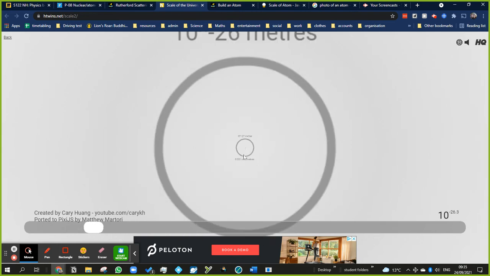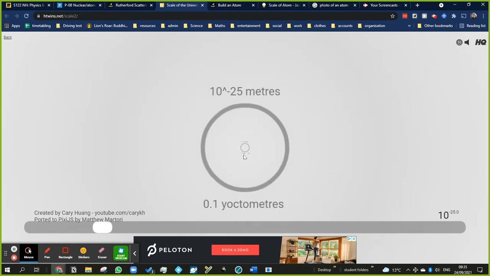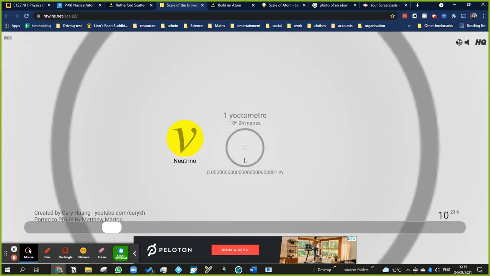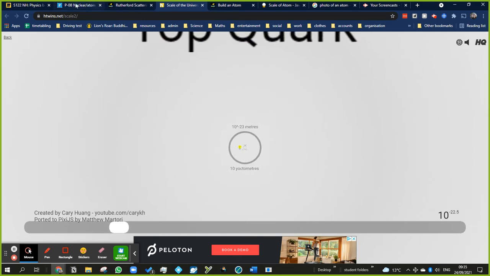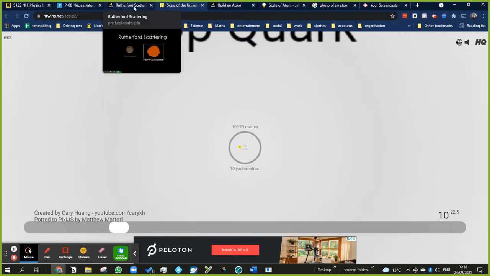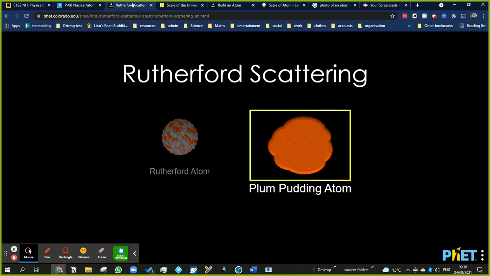Eventually. Well, I think we've got that saved on a video somewhere. We get to a nucleus and we keep zooming out and we'll get to the actual atom. So we see that actually an atom is mostly empty space. But how did they come up with this theory in the first place? These are the two prevailing theories at the time.